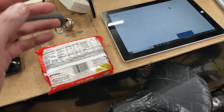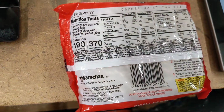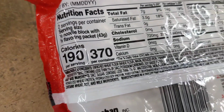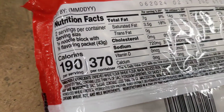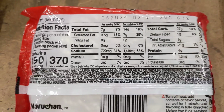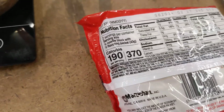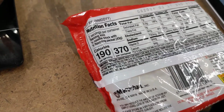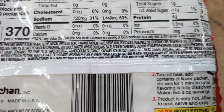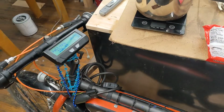Most of us don't have any reason to worry about what a calorie physically represents. Why would you need to care about that? We just need to care about how it relates to different kinds of foods and how much of them we're consuming. Most of us kind of know that a typical human being's diet is rated at about 2,000 calories per day of total input energy. And so this package contains a little over 10% or 15% of your daily calorie intake. Basic nutrition, right?